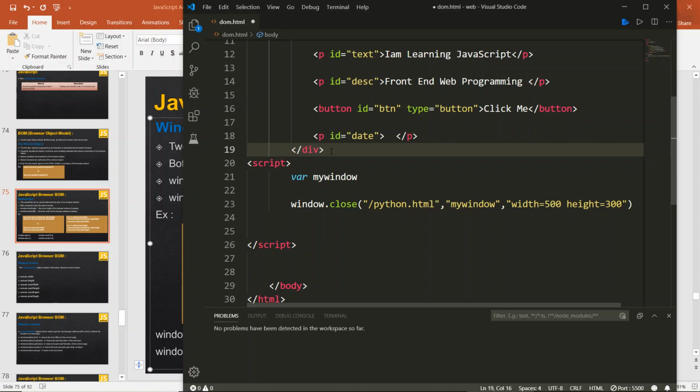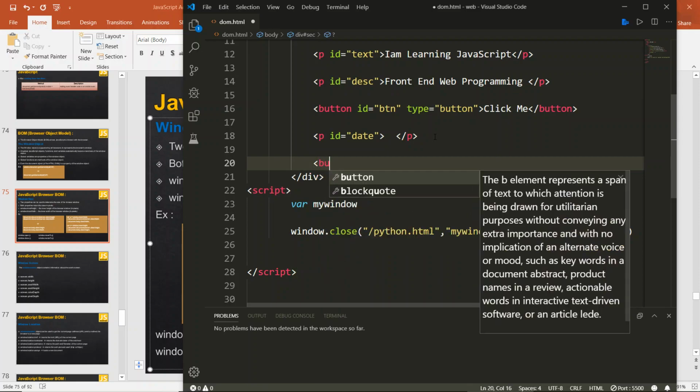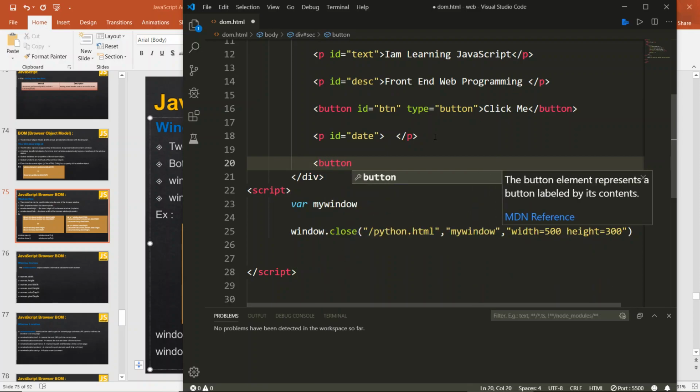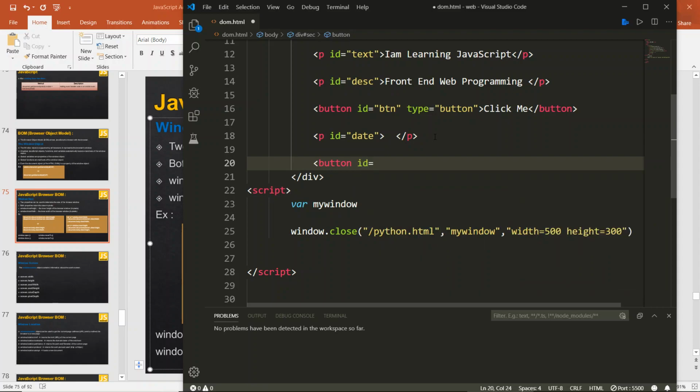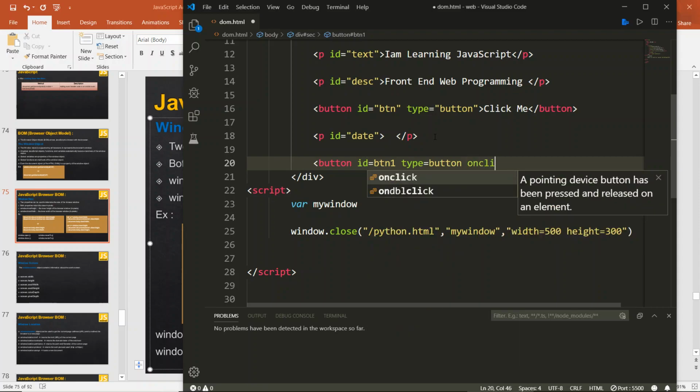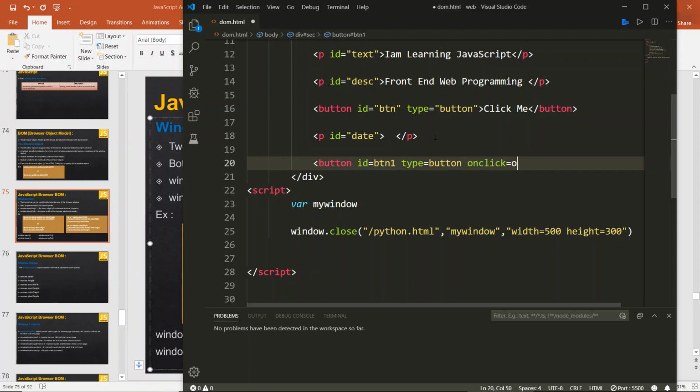Let me insert two buttons here. Button id is equal to some btn1, and type is equal to button, and then onclick is equal to openWin.